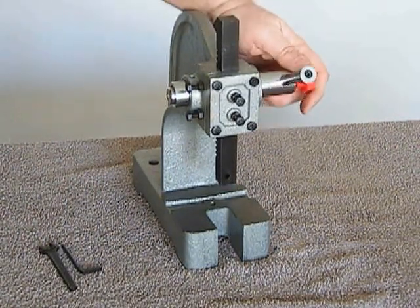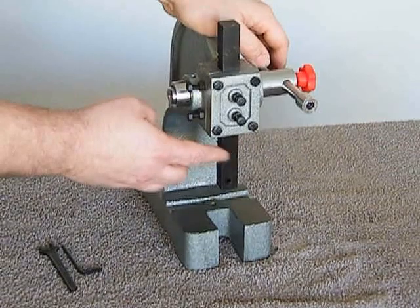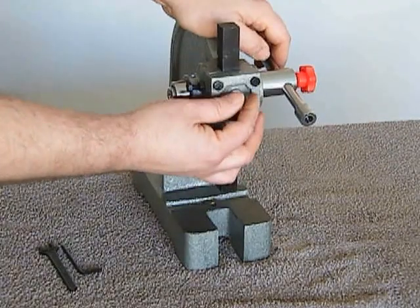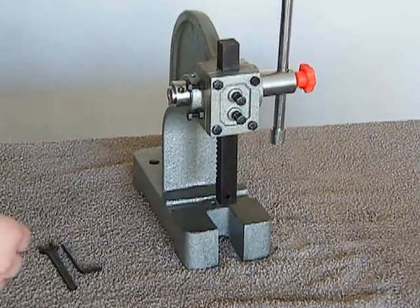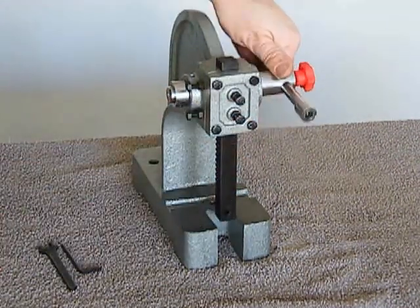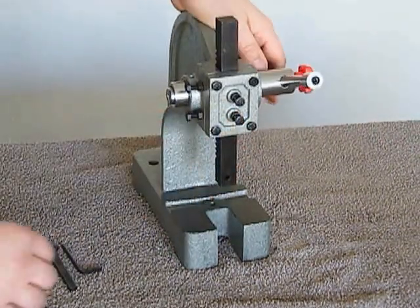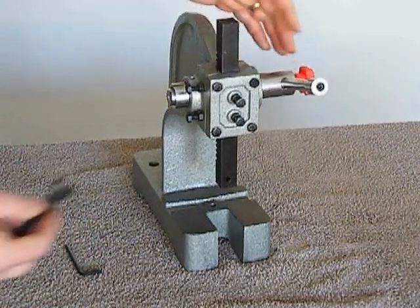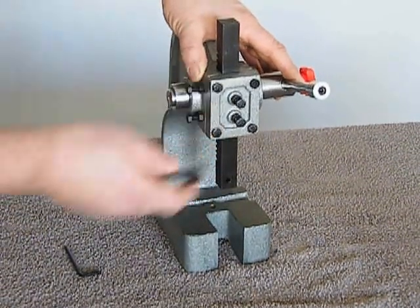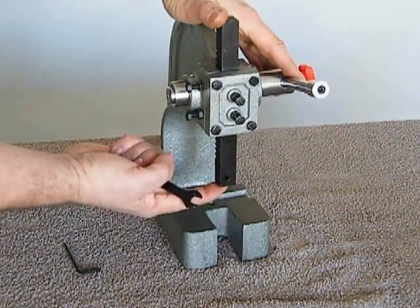The press is now ready to be used. You can adjust the ram and how it feeds up and down. These two bolts effectively push tension on the ram, so instead of it falling under its own weight, you can just place it virtually wherever you want it. Just loosen it up a little bit until you find the right position and then just tighten these lock nuts up a little bit and they will stay in place. The side bolts do exactly the same and may stop any wobble left or right.